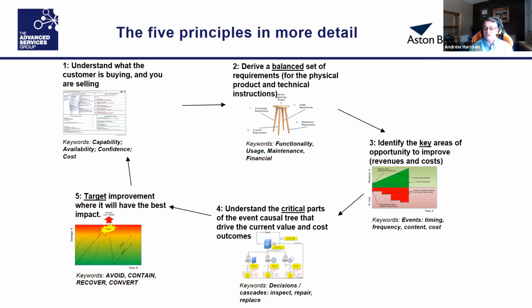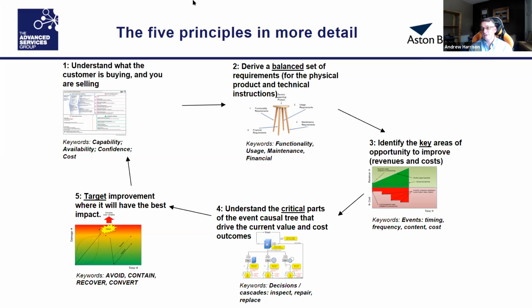A lot of times, the data you will have available to you that says what your costs are will come from transactional systems. And generally speaking, you will have far more data on the transactions which are smaller and take place more often. So if you tasked a team with taking cost out of maintaining a particular product, they're likely to go and discover that you spend a lot of money on taking it apart, you spend a lot of money on replacing bits, and you may spend a lot of money on repairing items. And the temptation is to look at what that final spend is.